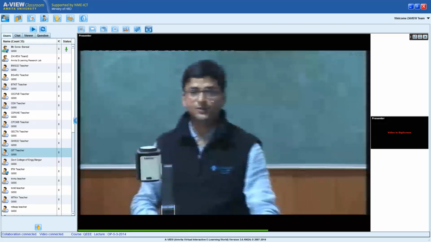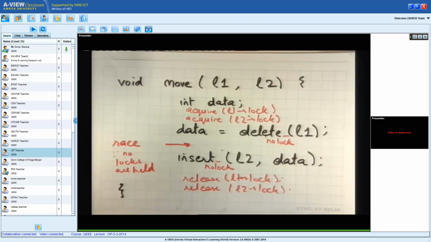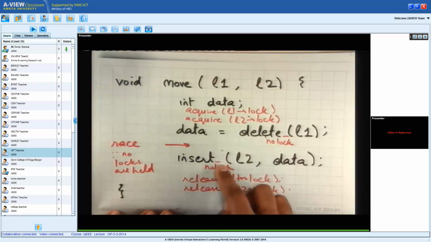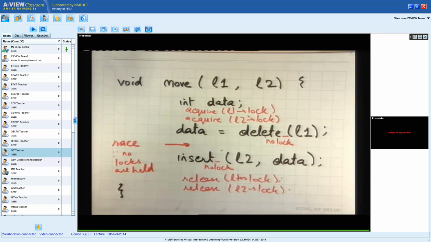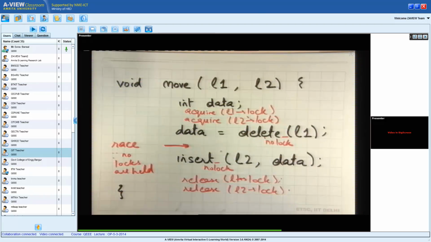So what has happened is these functions, insert and delete, cannot be used in a modular fashion anymore. If you want to write another function which requires operations on two different lists, then it needs to be written differently. I had to define new functions, delete no lock and insert no lock, which will not acquire the locks, which will assume that the lock has already been taken, and instead acquire the locks before and after both these operations. Plus, I will need to ensure that these are ordered.